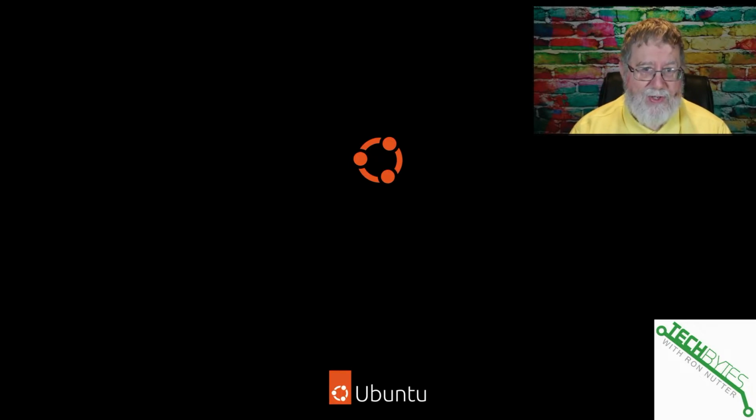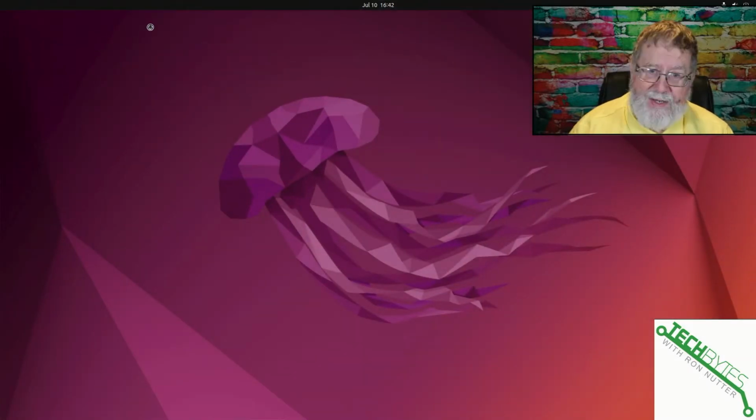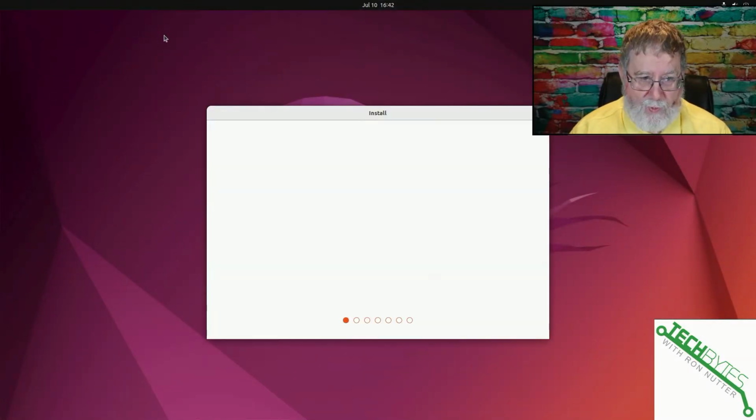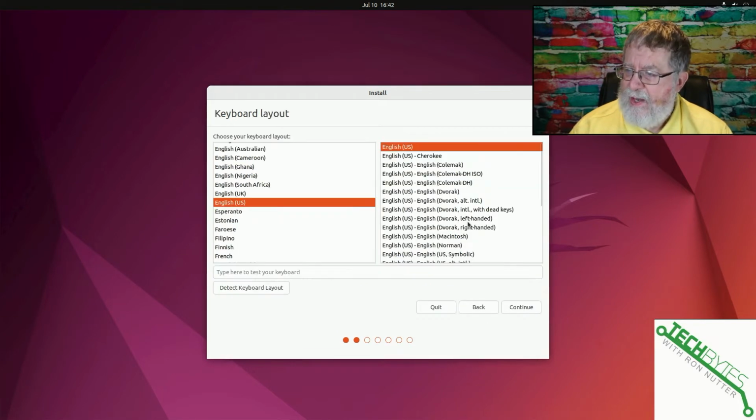And since there is no option in the firmware setup to not have it check for that, you're probably going to have to look for it. You can try booting without it, but FYI, that's probably what I'm going to be doing as a matter of process. Okay, so we will go to install Ubuntu.